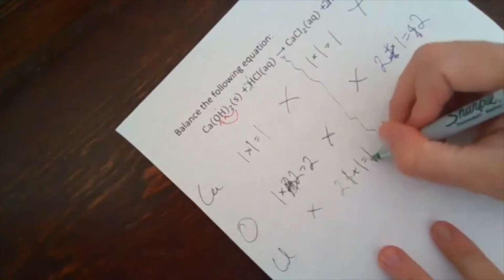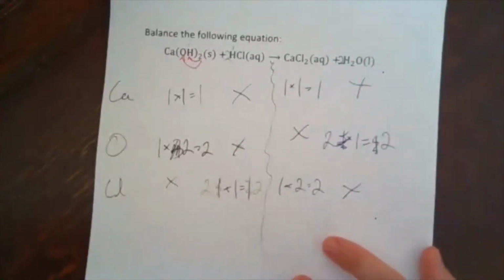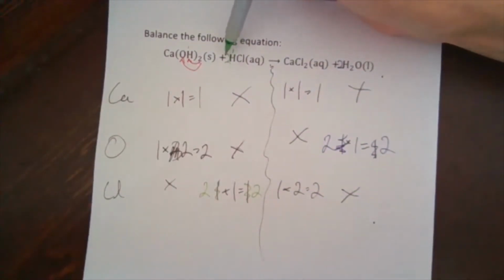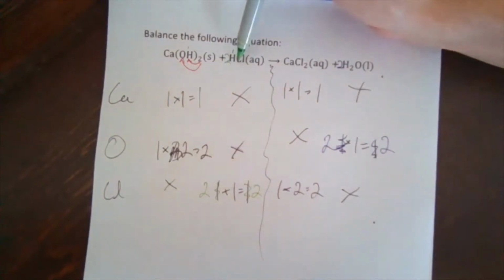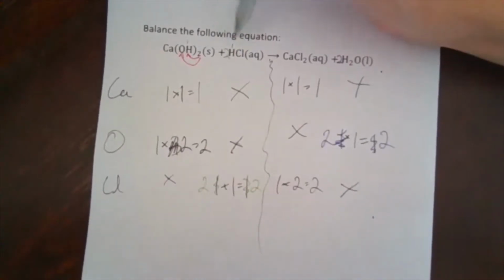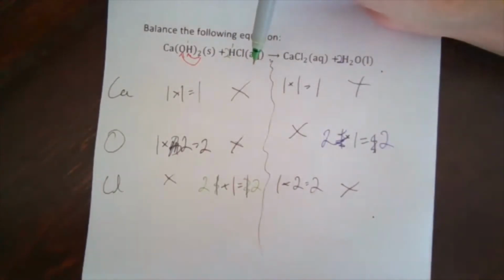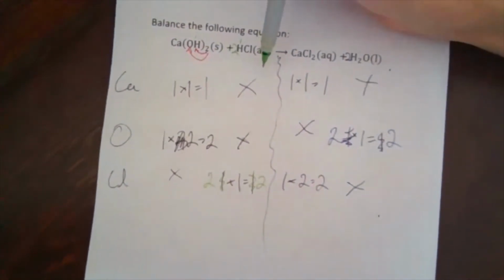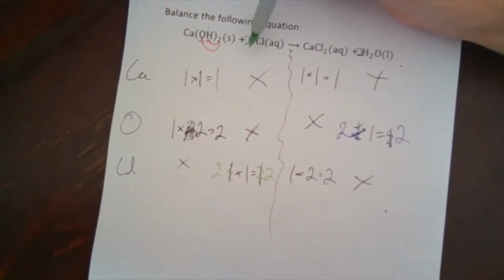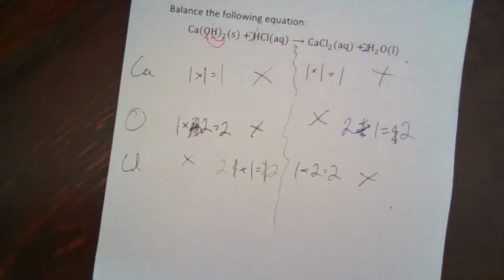Instead of 1, that becomes 2. Instead of 1, that becomes 2. One of the things you'll note is that that 2 goes out front. I can't put the 2 in the middle or only touch the chlorine because the molecule is HCl, and I need to have 2 of those molecules. Each molecule contains one chlorine atom, and I need 2 total chlorine atoms, so I need to multiply the entire molecule by 2. By putting that 2 there, that does affect the hydrogens equally, just like the chlorine, and that's okay. That's how this is meant to work.